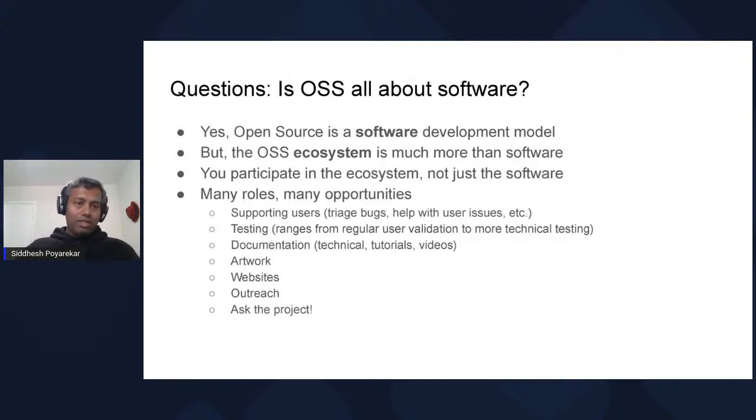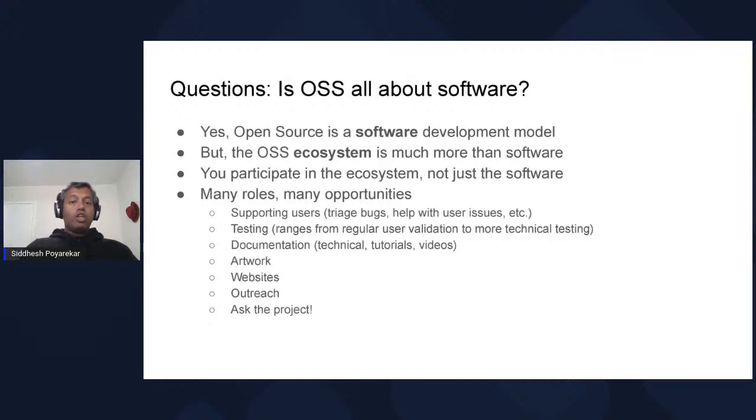He did not participate in code. He did not do anything of that sort, but he gave feedback very regularly, and which helped me develop the messenger in the direction that worked for him, right? So user feedback, user validation, testing, that's another avenue to be actively involved and be recognized as a participant in that community.